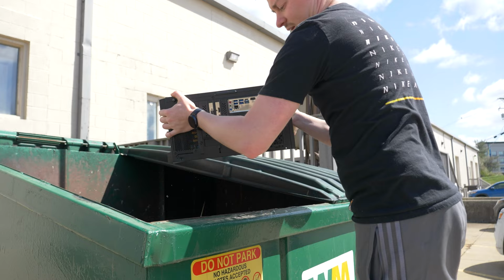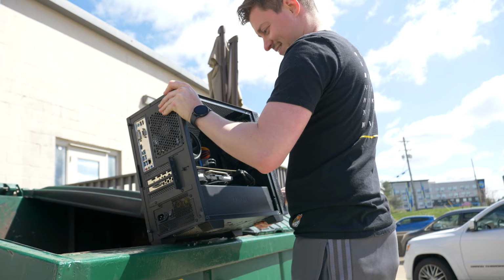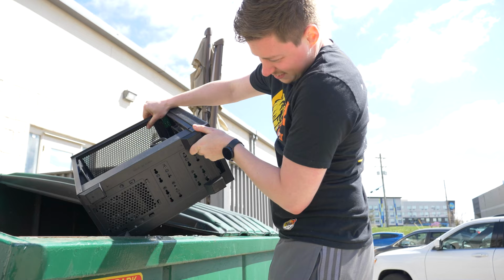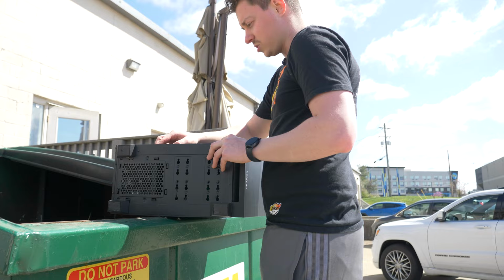Yeah, that's the power supply I'm feeling shaking around. You're not the power, the hard drive. It's literally just sitting in there, I don't even think it's in a bay. Do we need to work in shifts? Do I need to shake now? Dude, I'm not even shaking. It's still just coming out. At this point, the only thing that's really gonna have glass in it is the power supply. Everything else is pretty clear of glass. So I think at this point, we basically just need to take all the parts out, blow them off really good to get any of the glass dust, and I think we're good to go.